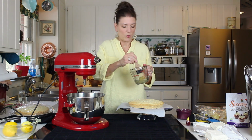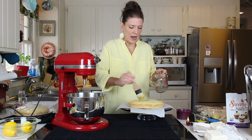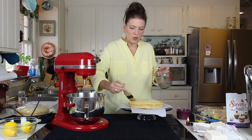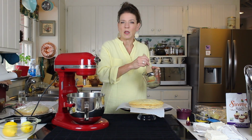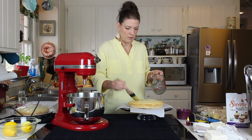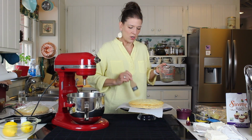Okay guys, our cake layers are ready to put together. Now what I've got here is a lemon simple syrup, and simple syrup is a wonderful way to add moisture to your cake layers or extra flavor. Now in this I have 1 part sugar, 1 part water. That's your basic simple syrup recipe, right? You heat the water to a boil, and then you add your sugar and stir till dissolved. In this, I also have a little bit of lemon juice and a little bit of lemon oil. Remember, we're doing lemon, lemon, lemon. All right, we've got that done. We're going to do our other layer.